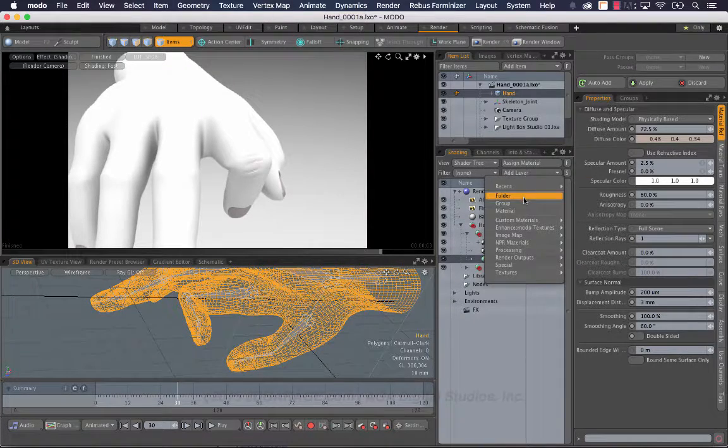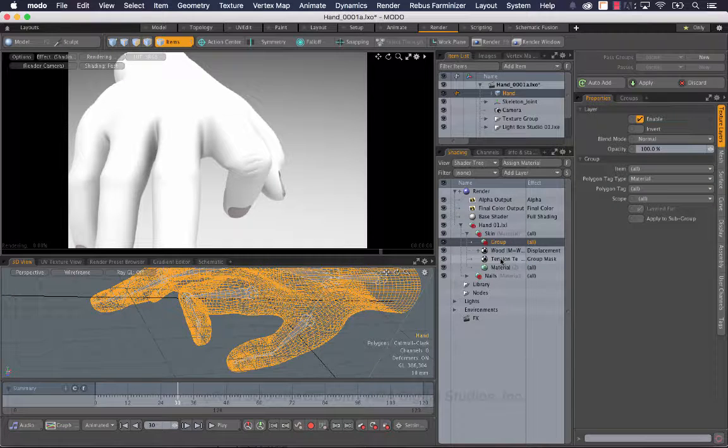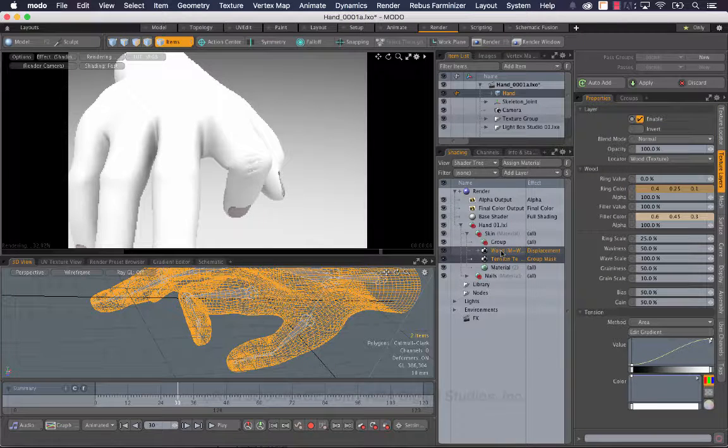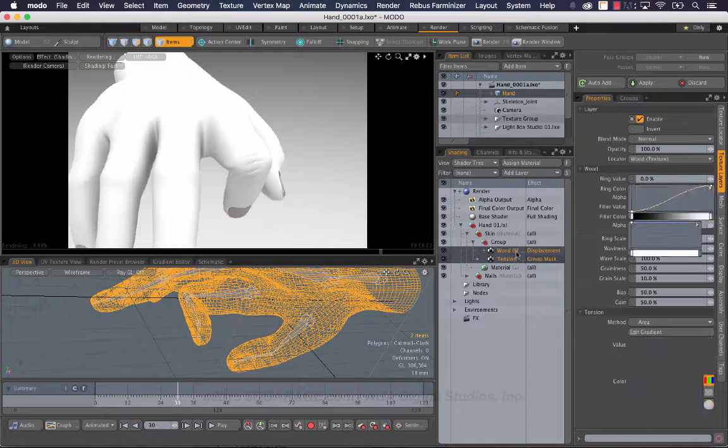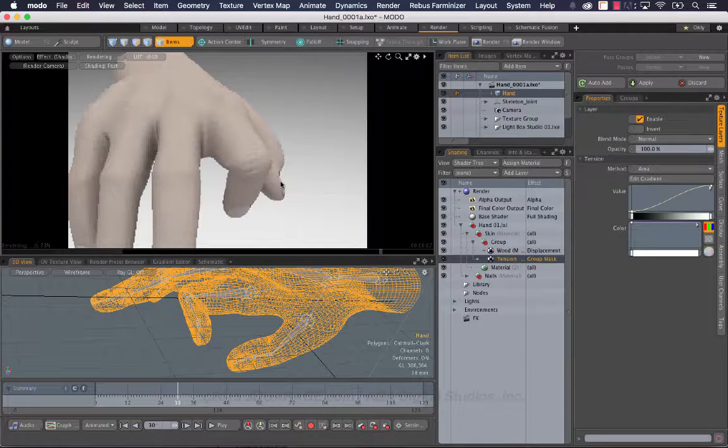So what I want to do is create a new group, and that group will handle our tension and our displacement on its own. And we'll select this here, drop that in there. Okay, so there's our group mask. Now I can add another tension texture so that a color appears on here, just like the two, but by putting it in this group, that goes away.